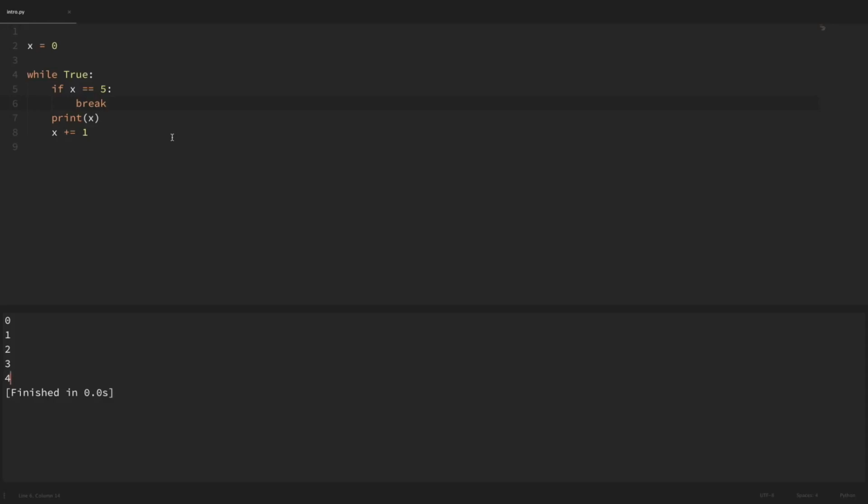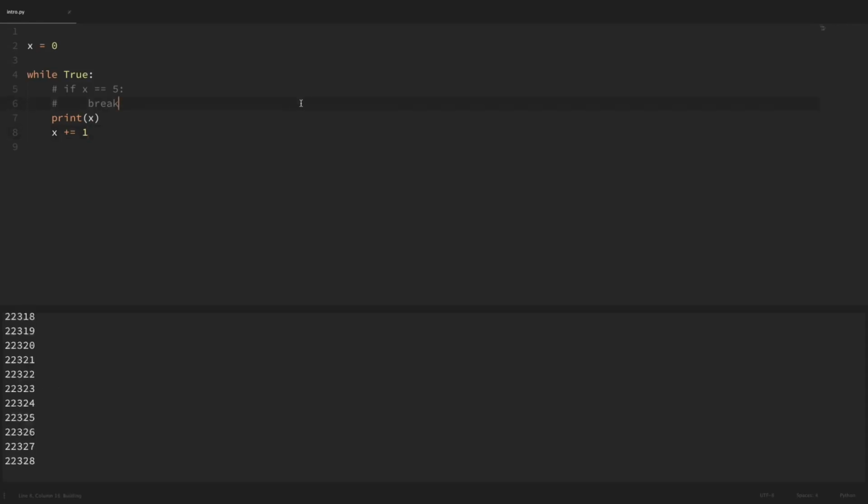Now, if you ever accidentally get stuck in an infinite loop, then within most environments or operating systems, you can interrupt that by pressing Control-C to stop the process. So if we comment out our conditional here with the break statement, then this is going to get stuck in an infinite loop and just go on forever.